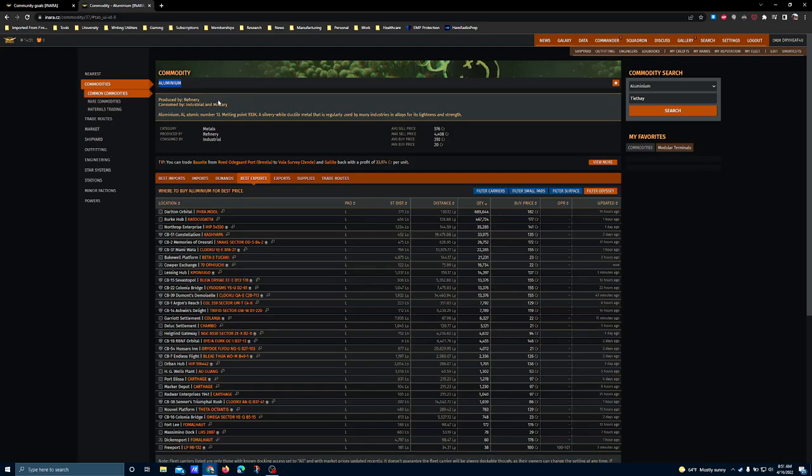In this case, aluminum. I have the best export markets up on the screen, with fleet carriers, small pads, and surface settlements filtered out, and then ordered by quantity, highest first. Darlington Orbital is probably the best place to go. Station distance is 371 light seconds from its central star, which means it's not hard to get to even if you don't have a fleet carrier. But fleet carriers come highly recommended anytime you want to do anything with commodity goals, because it vastly simplifies the process of collecting and getting everything that you need done.